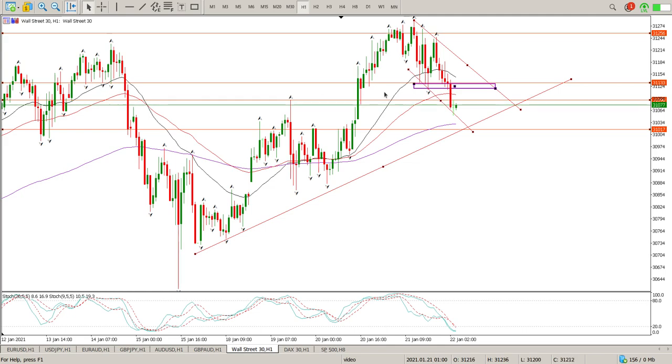Probably a couple of quick scalps to the upside before settling in for one. Not sure we want to hold it over the weekend, but probably would be a good idea to hold it over the weekend. But if you're going to do that, just make sure it's a very, very small position that you have, that you can handle any big swings, because there might be a pretty big gap down on Monday as well, and then you'd have to wait for an opportunity to buy back in on that trade. But anyway, I'm rambling now. That's my play. Quite simple.